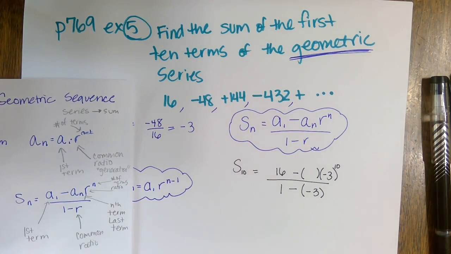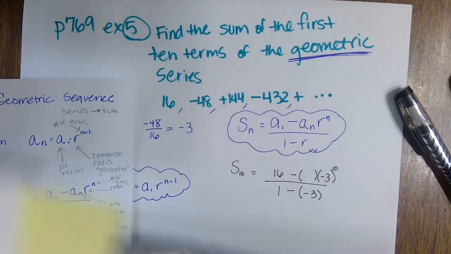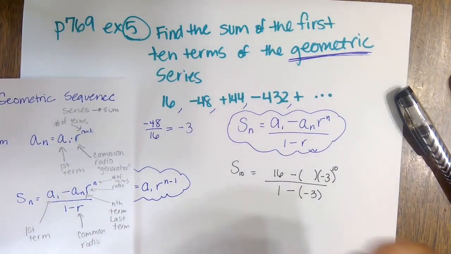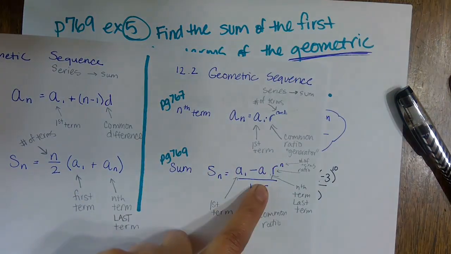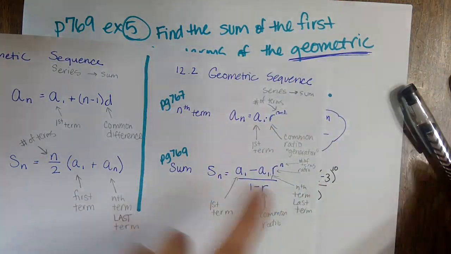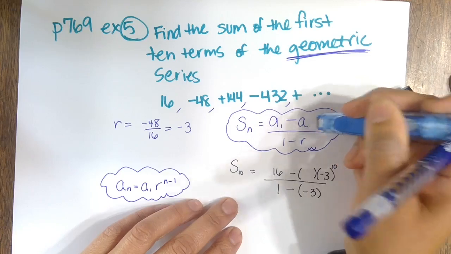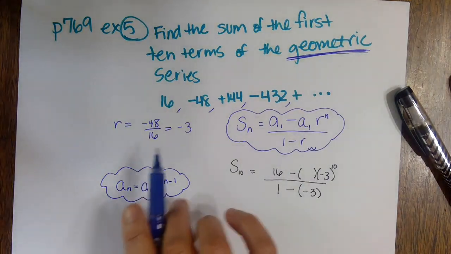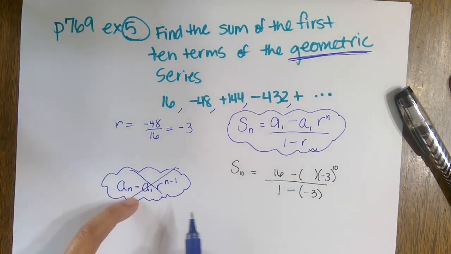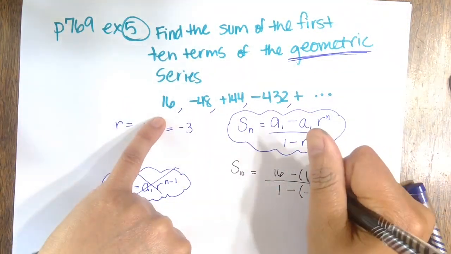So I went back, looked at this, and I found out that I wrote the formula wrong. Oops. In here, it is a sub 1, not a sub n, which makes a huge difference. So go back to your formula page and change this to a sub 1. So that's the same, that's the same. Going to go back here, change this to a sub 1. Okay, so actually, I need my first term. Do I know my first term? Yeah, it's 16, so I didn't need to know that. If I needed the formula, I would have just plugged it in. So your first term is 16.